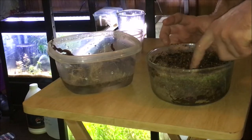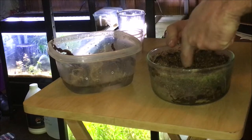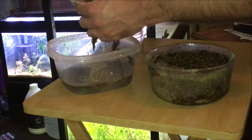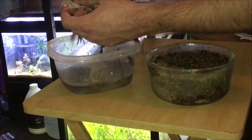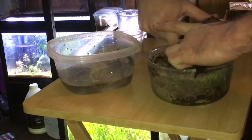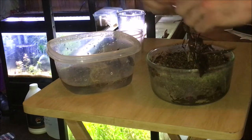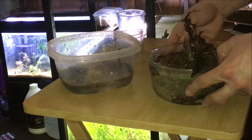So the number one, we'll get one clump. Like I said, this is a dirty little pot. This was from the outside. We'll do just broke it up a little bit, tuck these roots down in there. We'll see, and hopefully it gets enough light and it spreads back out. Okay, so there's one.